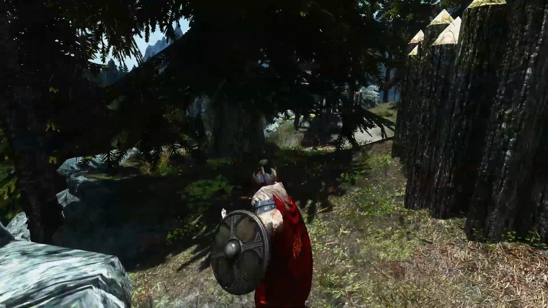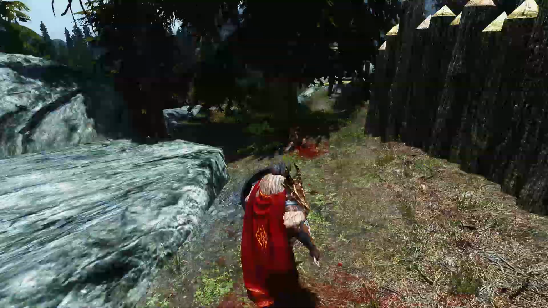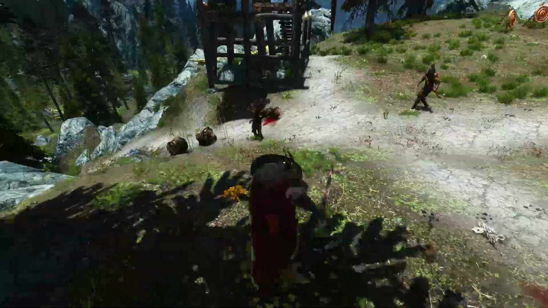When it comes to mods, you're going to want Immersive Armors and Immersive Weapons, and also the Alternate Start mod. You're going to choose the Came to Skyrim by Ship option and select Solitude.